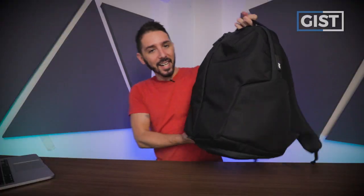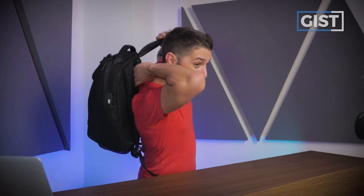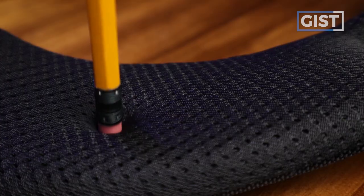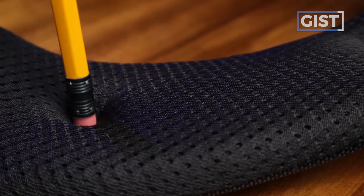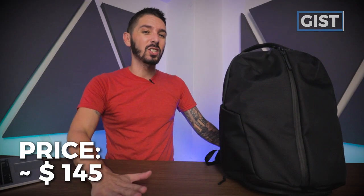Style-wise, it's got a little belly thing going on, kind of like a V shape. This guy needs to hit the gym — because it's a gym bag. Air is also known for having really well padded, super cushiony shoulder straps. And all this comes at a price tag of around $145 US dollars — a bit pricey. Is it worth it?